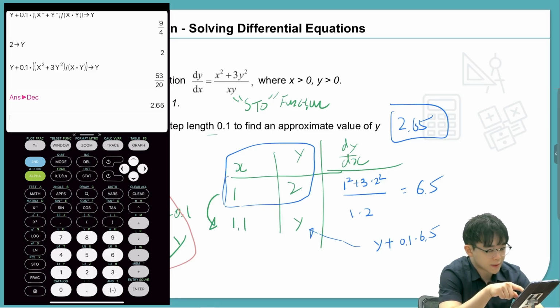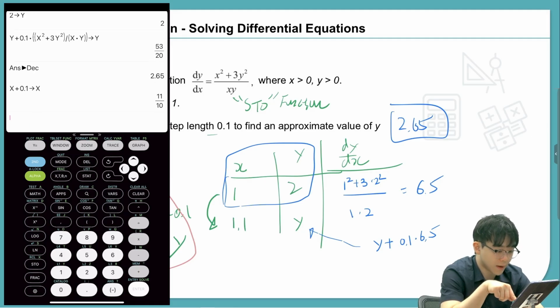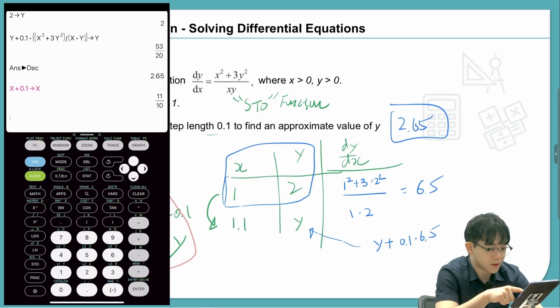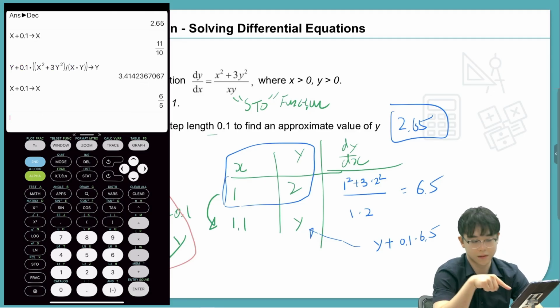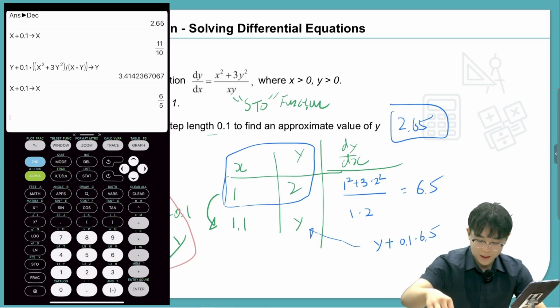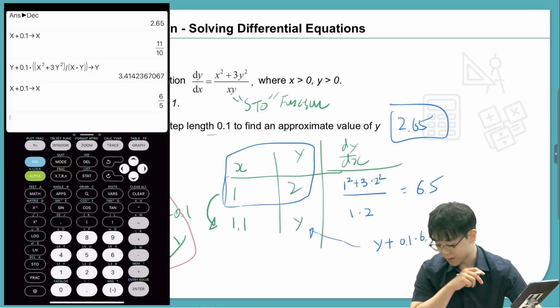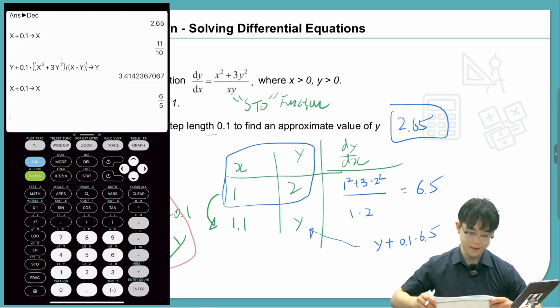And then for the next step, I would update my x value. So I would take x plus 0.1, and that's going to be stored as my new value of x, right? So then I would get 1.1. If I want to do this once more, based on this new x and y value, let's get the next y, which is 3.4, and then let's get my next x, which is 1.2. So using the store method is pretty handy when we do Euler's method, especially for other cases where we have to do multiple processes like this.